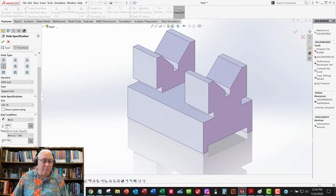And so this number here, this is the blind hole depth. And this is the tap thread depth. So this is the tap depth. And according to the drawing, it's 0.625. And then this tap drill depth, you're going to calculate this tap drill depth using that K factor that we used on the homework and the exam. Solidworks has a way to calculate what it thinks you want to do for the tap drill depth, and that's what this little link button here is.